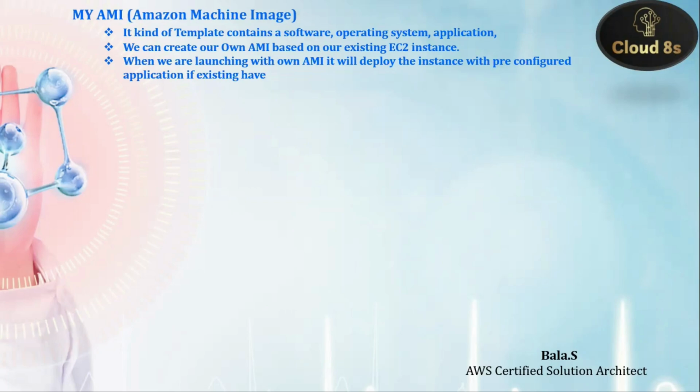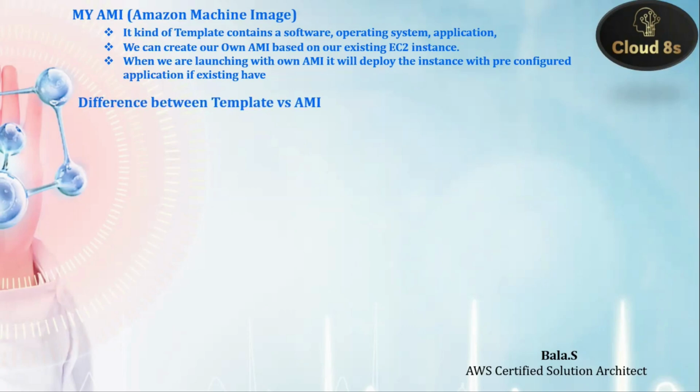Instead of that, using an AMI, we can create our own AMI from the existing Amazon EC2 instance. When we create the image, it captures all the application level configurations, and all the setup files will be installed by default. So when we deploy an instance with that AMI, all the applications and other things will be pre-configured within the EC2 instance. There is no need to do it manually inside the EC2. That is how we can overcome the time consumption and do it in a better way.